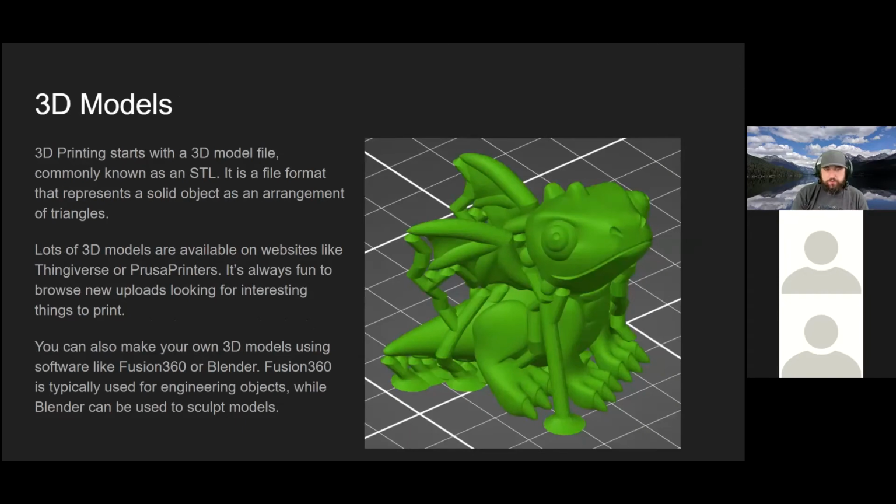But once you have your printer and you're ready to start printing, the first thing you're going to need is a 3D model file, commonly known as an STL. The STL file format is really just a collection of triangles that describe a solid object. You can get these 3D models from places like Thingiverse or Prusa Printers. There are so many people that upload things there that it's really fun to go and see what's been printed and uploaded recently.